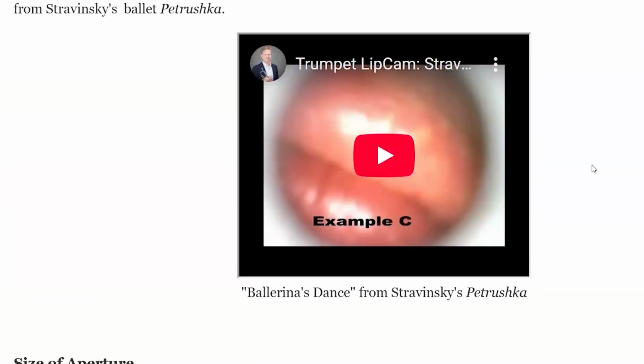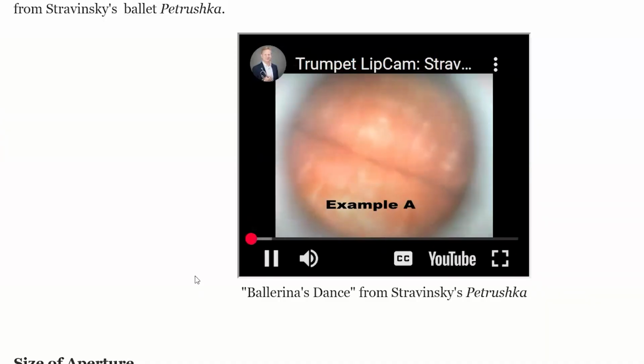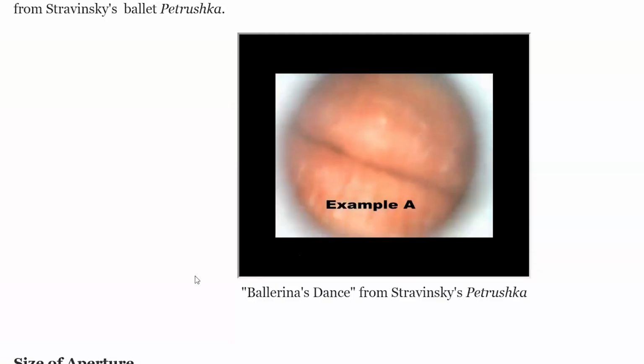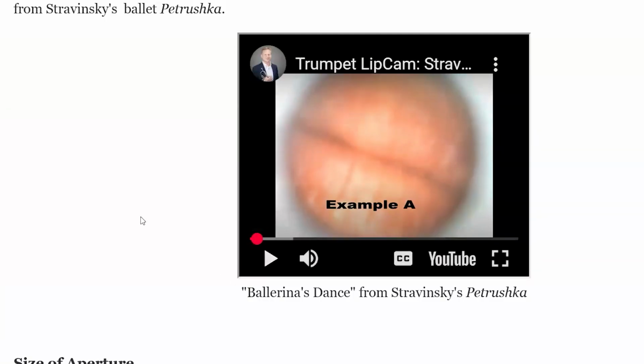We're going to watch a couple of videos of one of our most famous trumpet excerpts here, Stravinsky's Petrushka Ballerina's Dance. By the way, we mentioned before articulation versus slurred, and how the embouchure behaves more violently during articulations than during slur. You can certainly see that right here, because you can see that this excerpt has tongued and slurred passages, and the lips are more gentle and more relaxed. Relaxed is the wrong term, but I think you know what I mean.